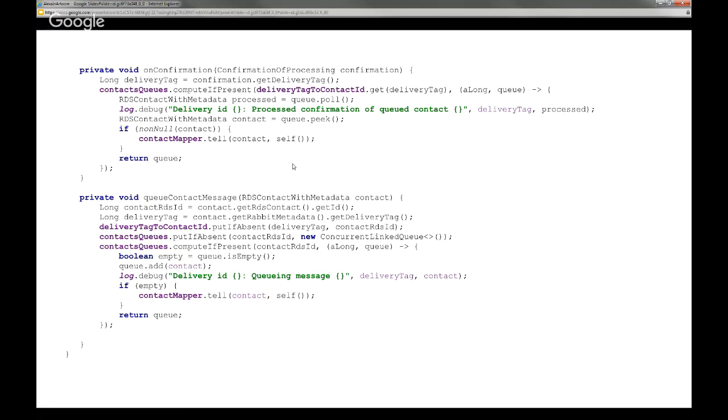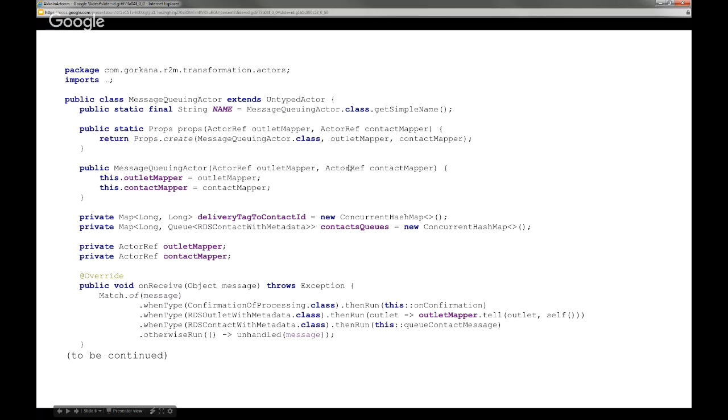So Peter, contact mapper and this other mapper are other actors, right? Yeah. So contact mapper and outlet mapper are other actors.